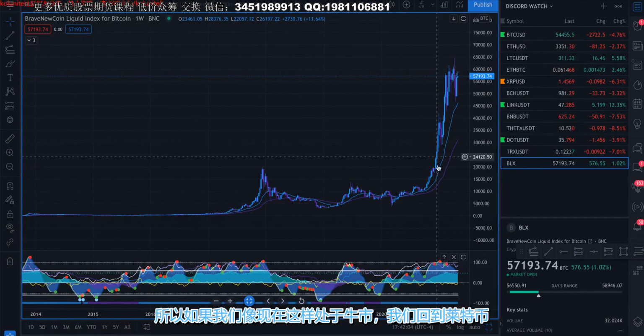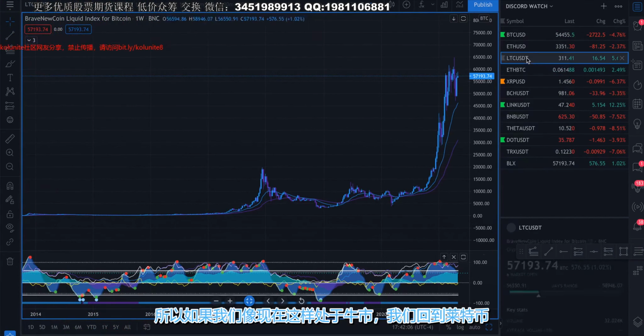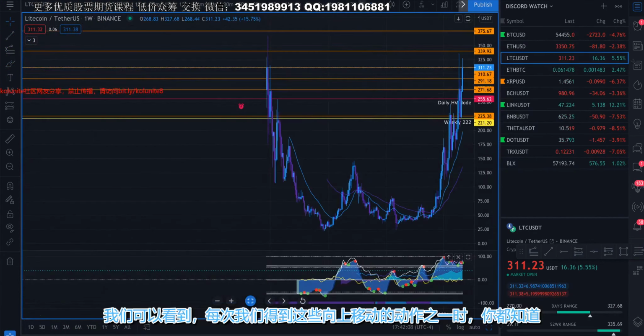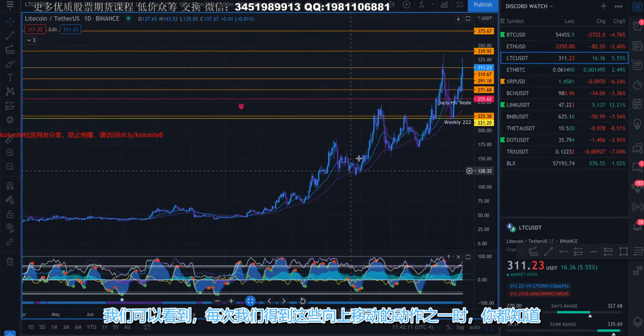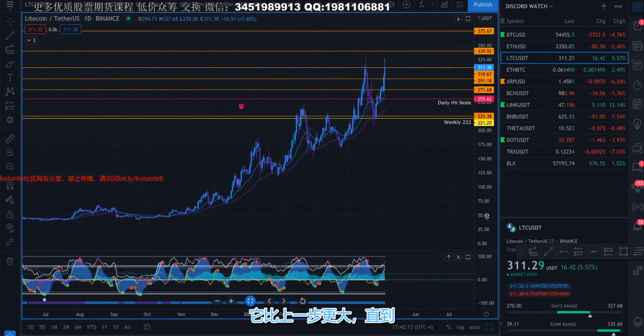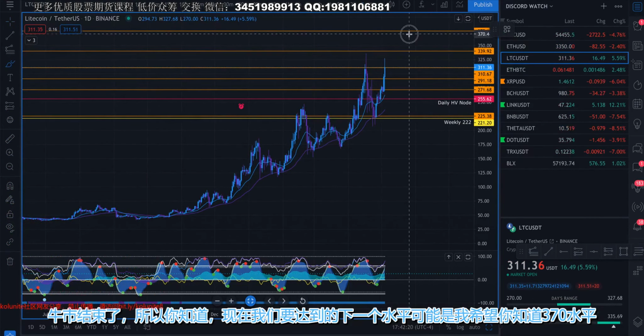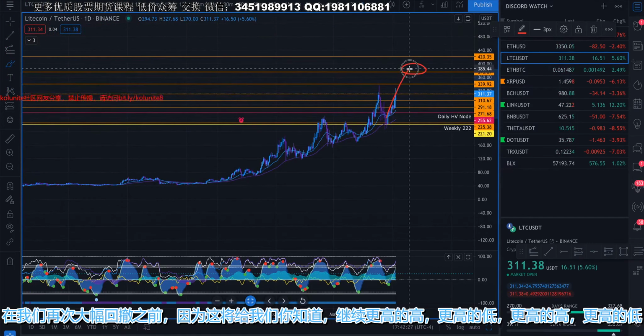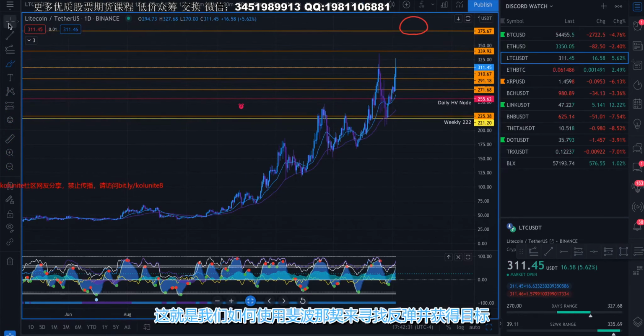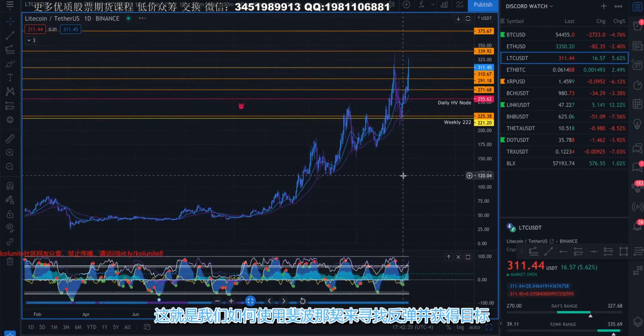So if we're in a bull market, like we are right now, and we go back to Litecoin, we can see that each time we get one of these moves to the upside, it's bigger than the previous move until the bull market is over. Right now our next level to reach is probably, I'm expecting, the 370 level before we get another significant retracement down, because that would give us a continuing higher high, higher low, higher high, higher low. And that is how we are going to use Fibonacci to find bounces and to obtain targets.